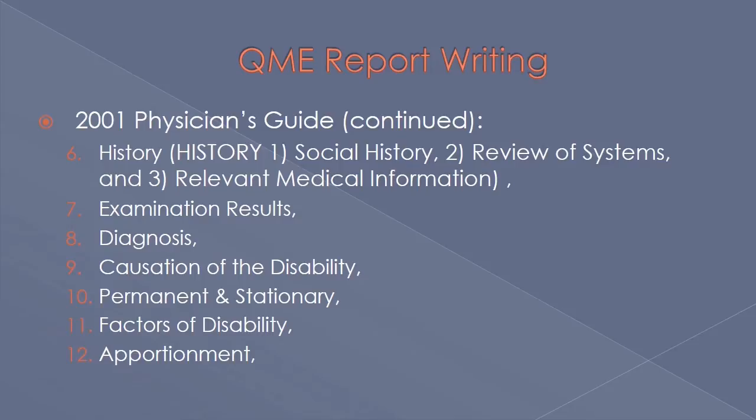It required that we have a section in our report where we describe the factors of disability. Now, for injuries after 1/1/05, we no longer describe factors of disability. Rather, we describe permanent impairments. But back in the day, it used to be called factors of disability. And we're going to see that in our new hybrid style of reporting, we're also going to have this section. But for injuries after 1/1/05, we're going to describe that in the permanent impairment section of our report.